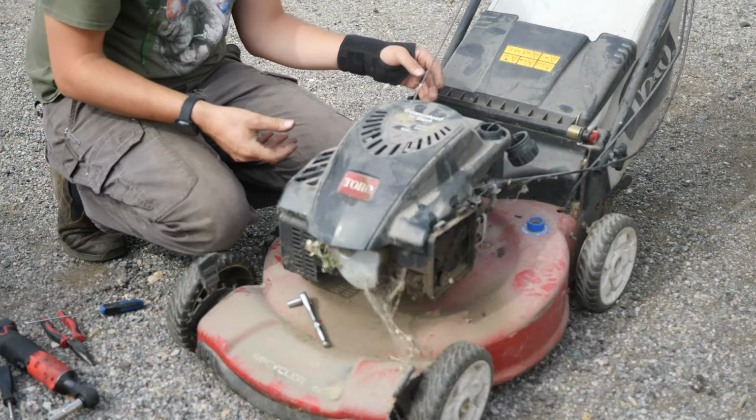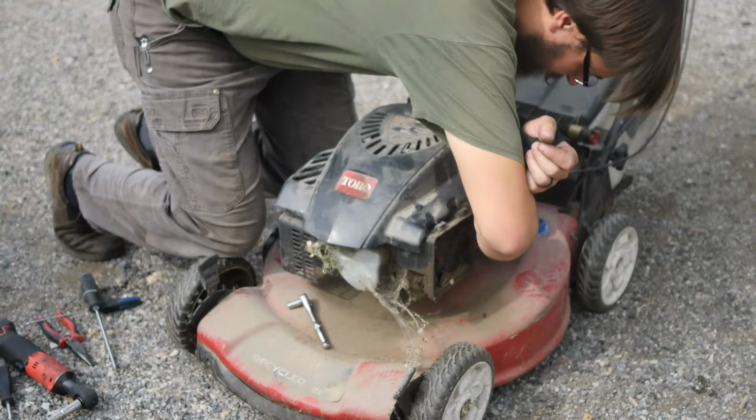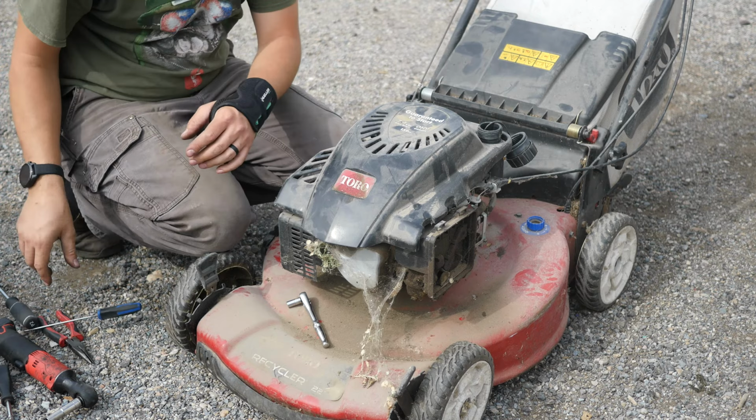All right, let's find these screws that I have so skillfully lost. One, there's two, and there's three. One, two, three. All right, cover's back on. Just looking at it here.